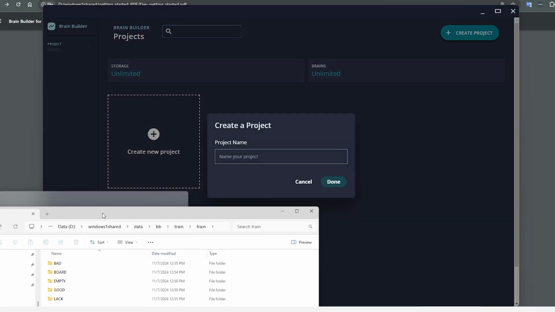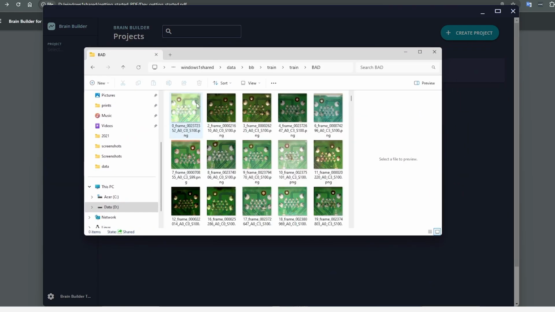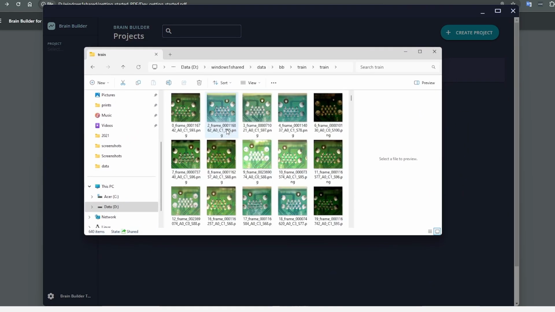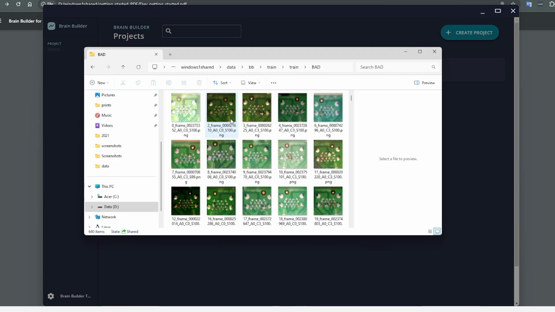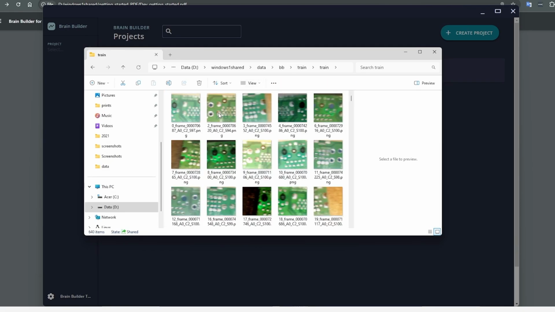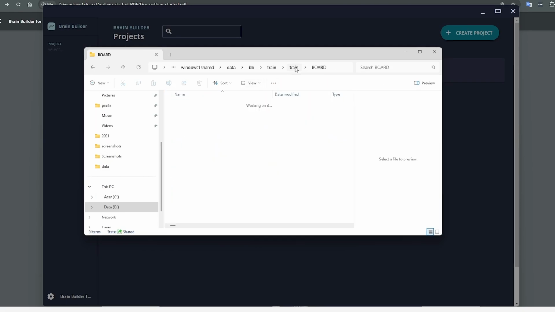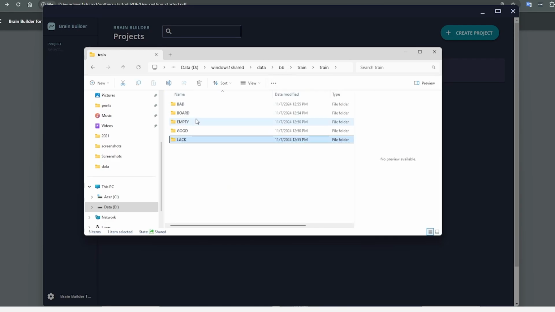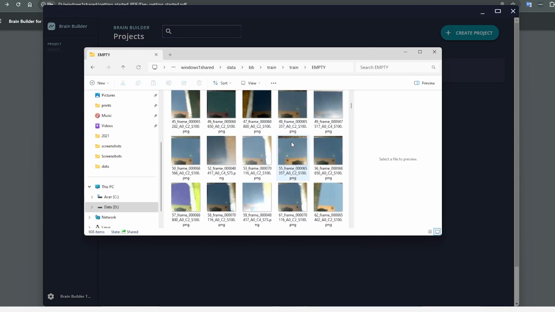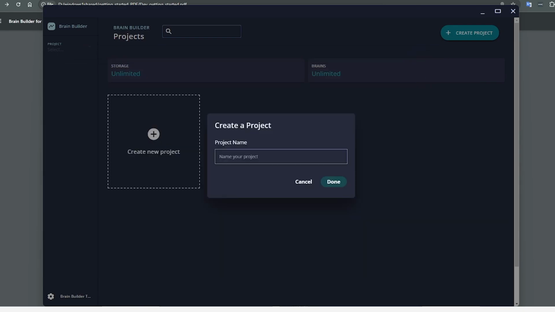In my project, what I'd like to do is check the solder points on my boards. So I have a folder that is full of good solder points, as well as bad points. You can kind of see in some of these, there's a little bit of solder on one. We have some where the actual board is a little bit blurry. Some where the board is actually missing something. And some where the actual board is missing. So we're going to use this data to train our brain so that it could recognize these different pieces and classify them. We're going to call our project done.